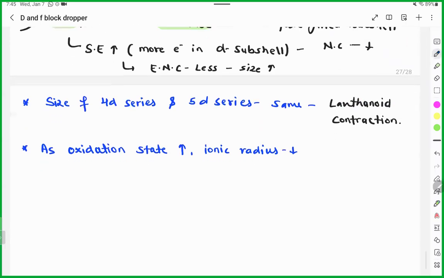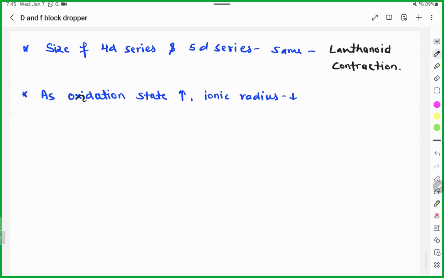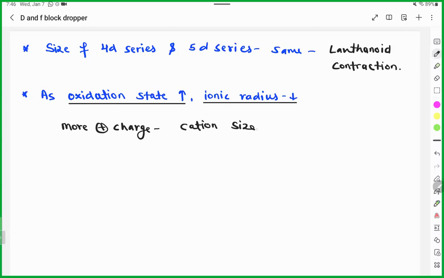It is okay, Anvita. So when oxidation number increases, for example manganese 7 positive or chromium 6 positive, ionic radius will be less. The reason is your periodic classification we did yesterday. If there is more positive charge, what will happen? Cation size is small compared to the original. And when cation size is small, what will happen? Overall radius will decrease. Makes sense?